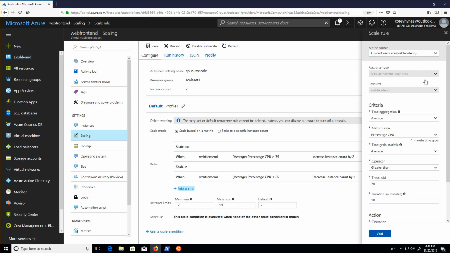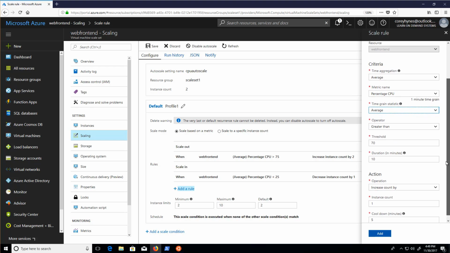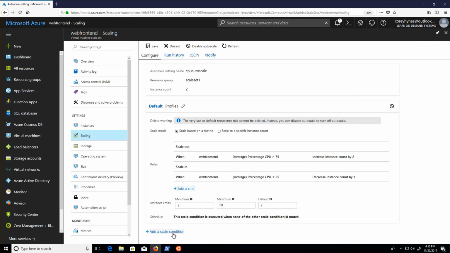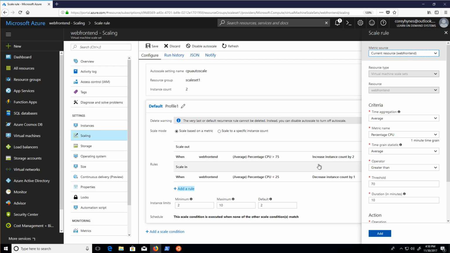I can take rules such as, let's say, the max. So I can add an additional rule.